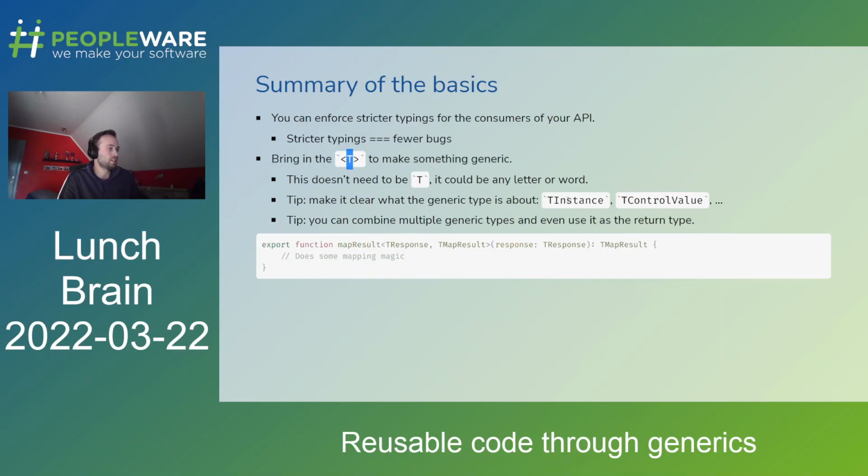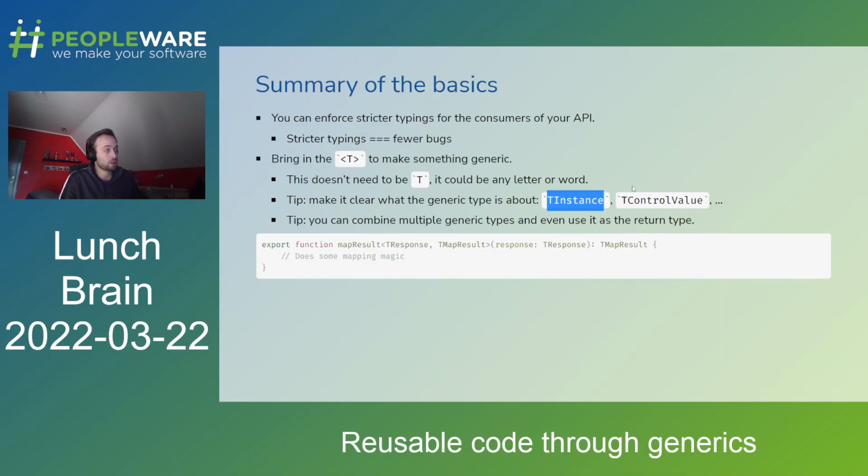So T instance already tells me that this is a generic type being used to type a certain instance of something. T control value tells me already that the type is being used to type the value of a form control, for example. So this will help other developers, basically for the same reasons why you are using certain naming conventions for properties, functions, and other stuff.